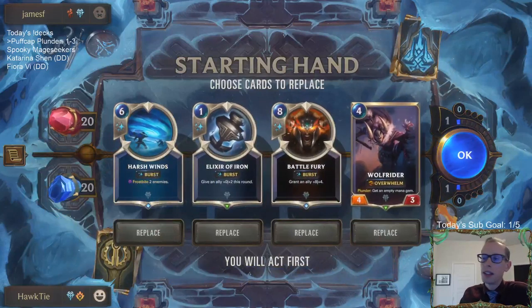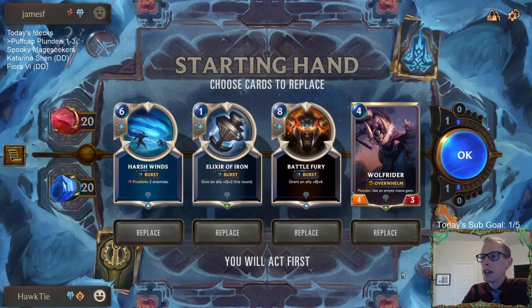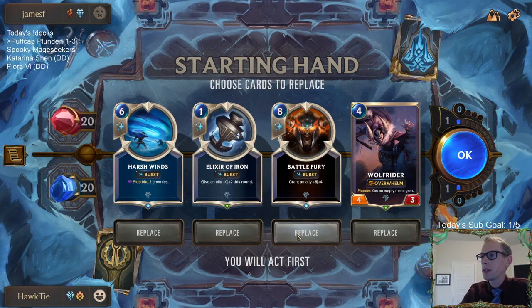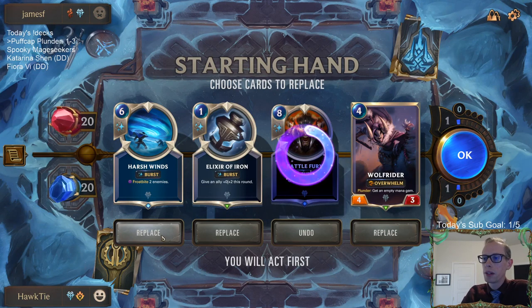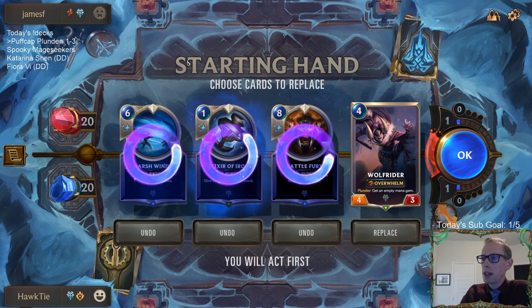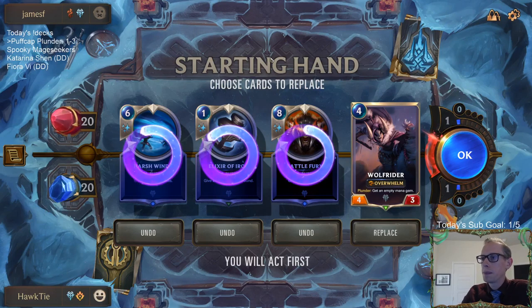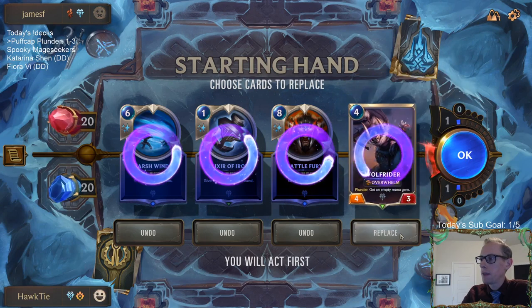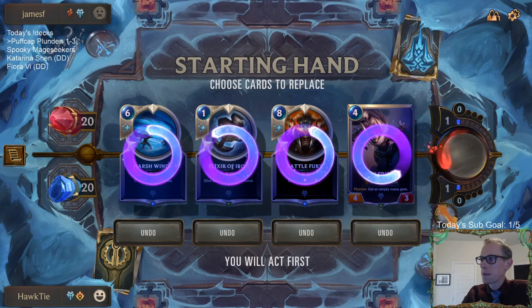Okay, yeah. I do like that card. I don't know if we really need another good 2-drop, though. That hasn't really been something we're struggling with. I think this deck's really good. Yes, I'm 1-3, but I do think this deck's really good. We haven't had things go our way, but it's been us not having the interaction for them, if that makes sense. That's what it's felt like. I probably shouldn't even keep Wolf Rider, should I? No.